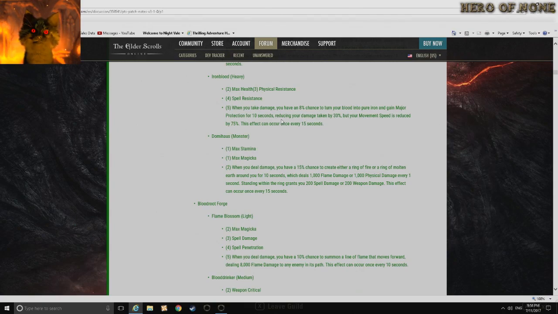Iron Blood, heavy. Max health, physical resistance, spell resistance, and then 5. When you take damage, you have an 8% chance to turn your blood into pure iron and gain major protection for 10 seconds, reducing your damage taken by 30%. But your movement speed is reduced by 75%. This effect can only occur once every 15 seconds.